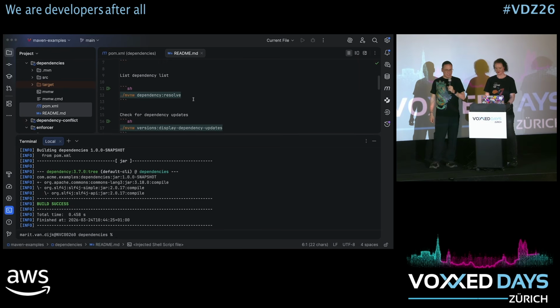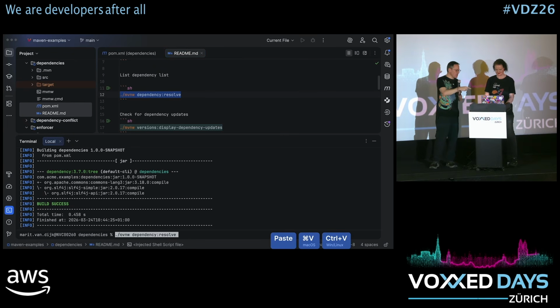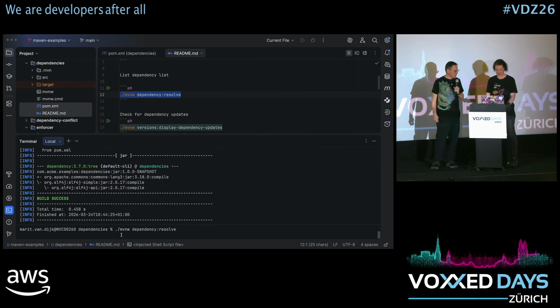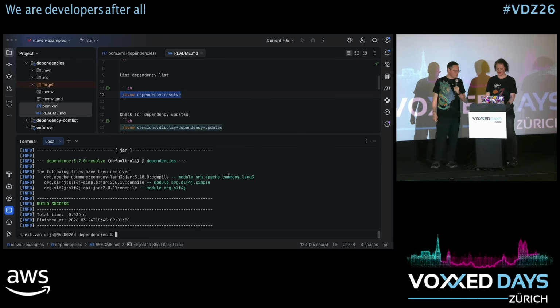Anyone here using the Java module system or working with Java modules? You know that sometimes it's difficult to find what is the name for a particular module. Well, Maven can tell you that. There is another command that we can invoke in the dependency plugin, which I think is resolve. Yes. So let's run that. And now we can see what modules they're coming from as well. So same information, but a little bit more details.